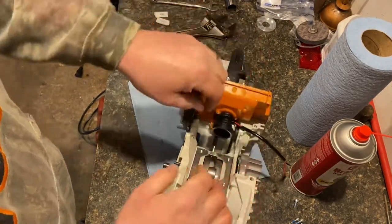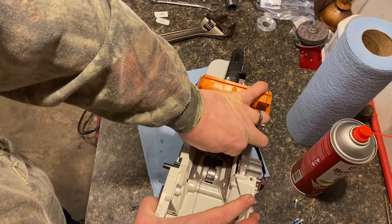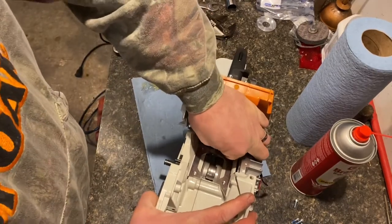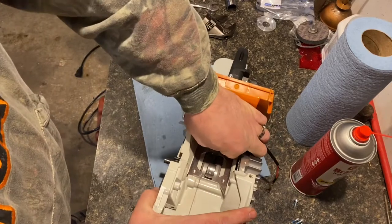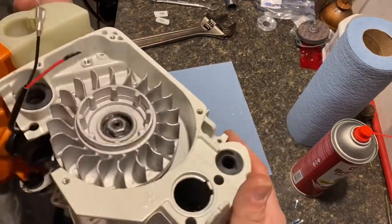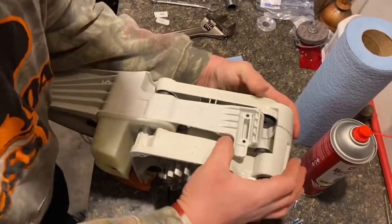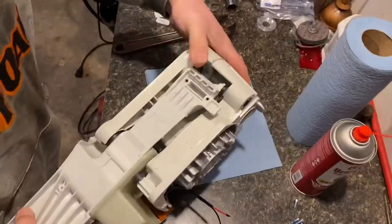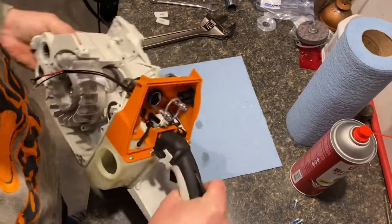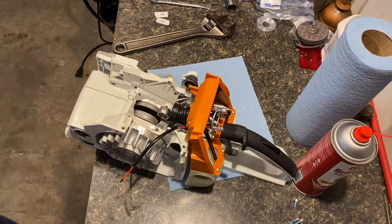On this handle, I've got these boots all on already. I did those off camera. But you got your pulse line that goes to your crankcase. Make sure you get that guy on there before you get too far into it. Kind of got to work it, and eventually it'll come to where it needs to be. Now we just got to figure out the bolts that go into them.